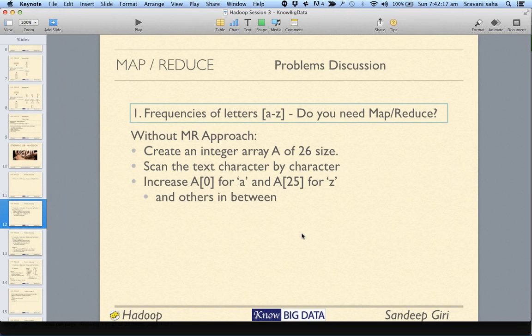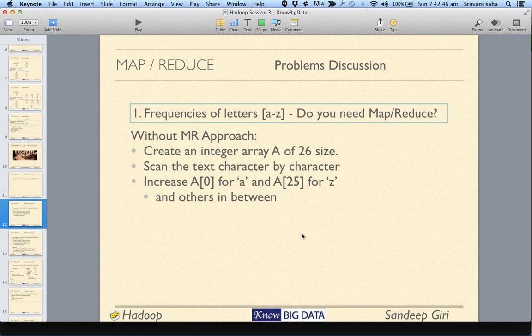If you have to do it without the MR approach, all you need to do is create an array of 26 integers. We just have to keep 26 numbers, or if we had 26 fingers we could have just counted, although on each finger we have to keep marking how many times one letter has come up.